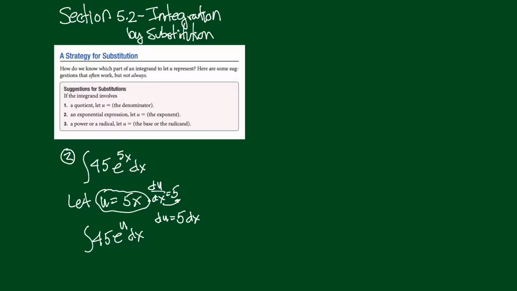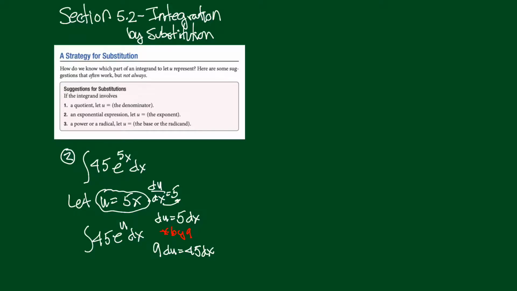All right, so we've made some progress, but what we're looking for is 45 dx, not just 5 dx, right? We want to get 45 dx, not just 5 dx. But we can get a 45 if we multiply this side by 9, but then we have to multiply both sides by 9. So let's multiply by 9, and that'll give us that 9 du is 45 dx.